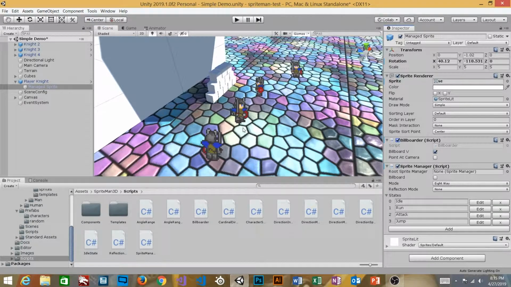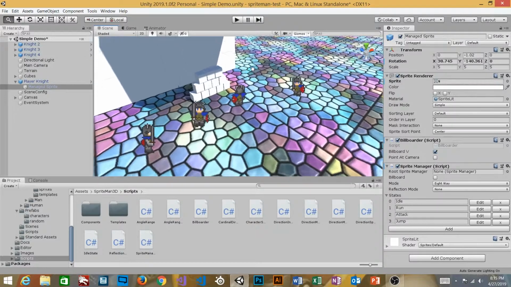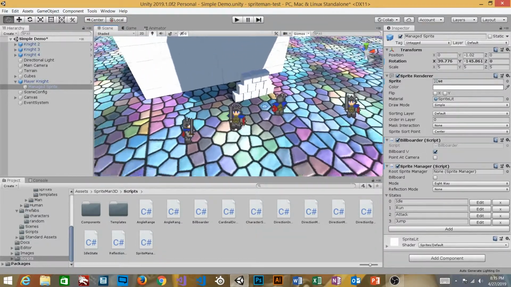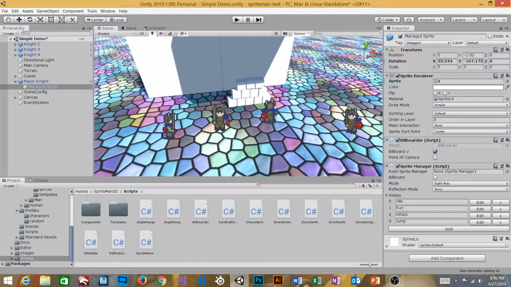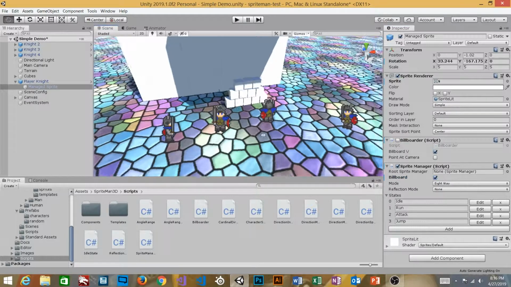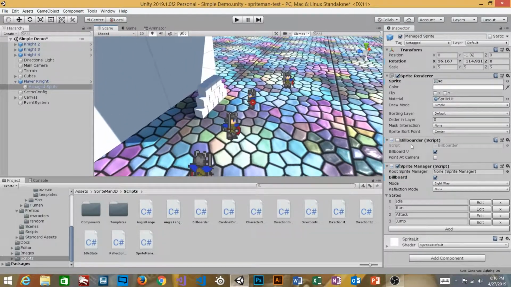Now that we turn this back on, we see that the components work. Sprite Manager used to have a billboard feature, and it's still there and it still works. When I turn this on, it does the exact same thing that the new Billboarder does.